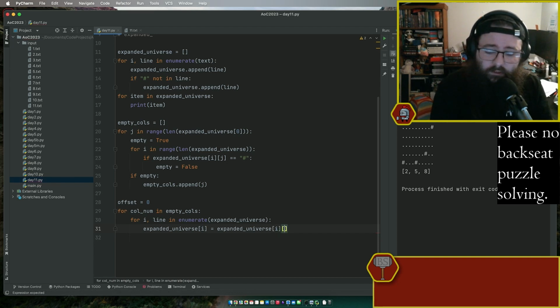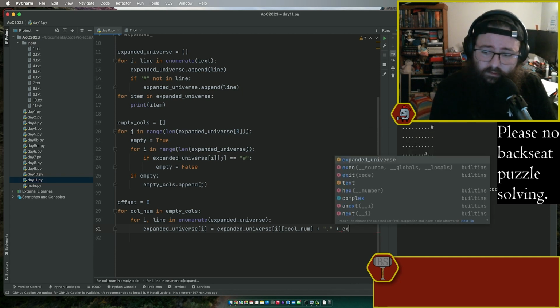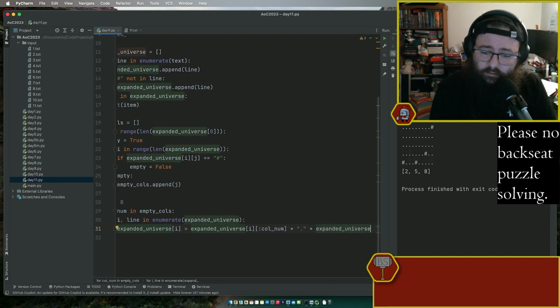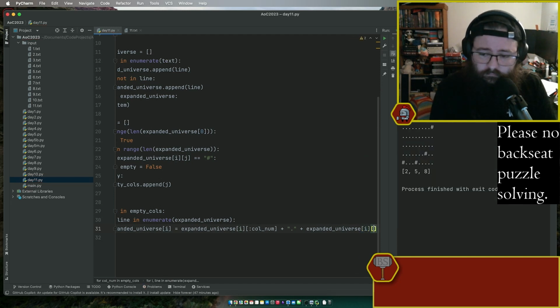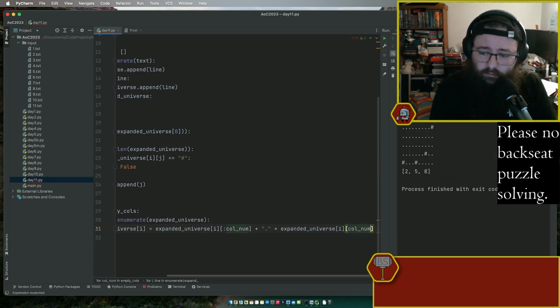We want it to be up to the column number plus a dot plus, and then this needs to have the offset.